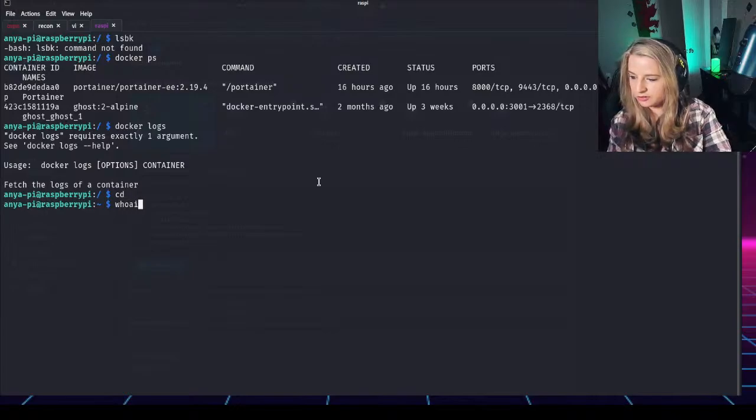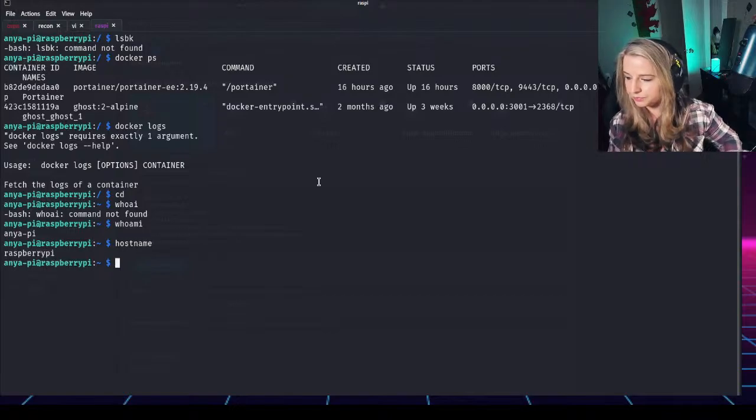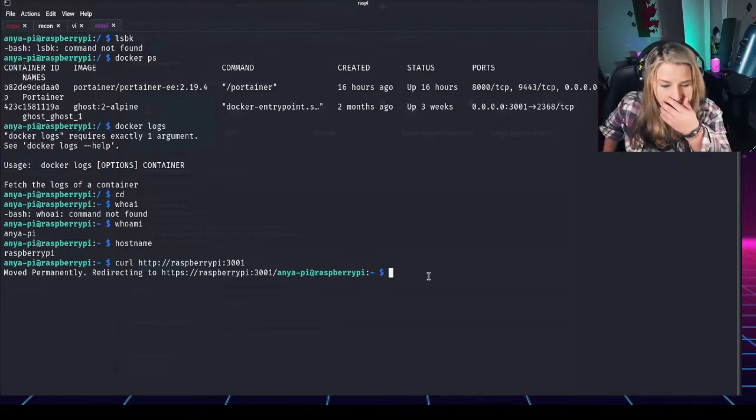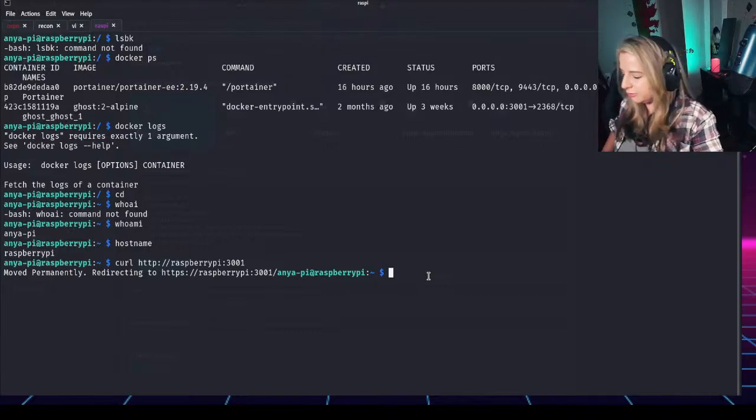Let's refresh. This is my Pi. Oh, who am I? Host name. So. Should be a Ghost blog also at this port. I need to clean up the directives in the Apache file, it's redirecting.